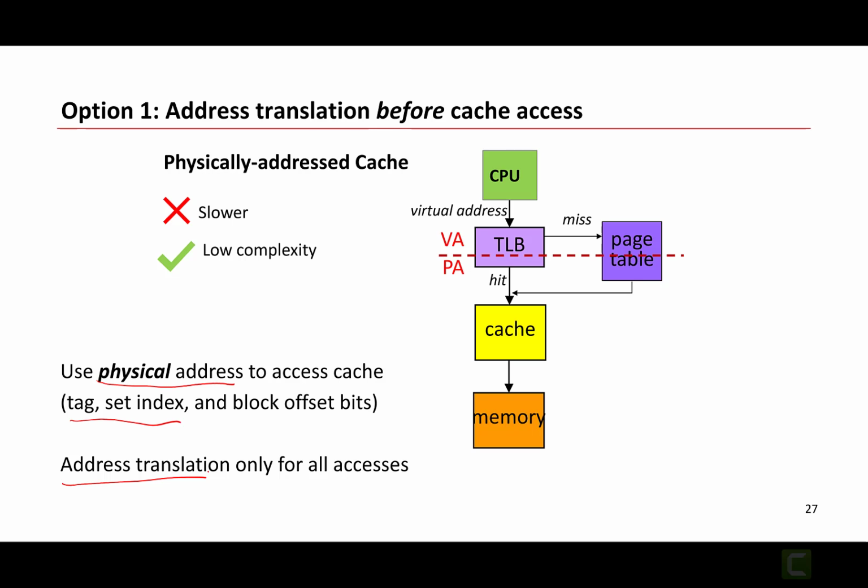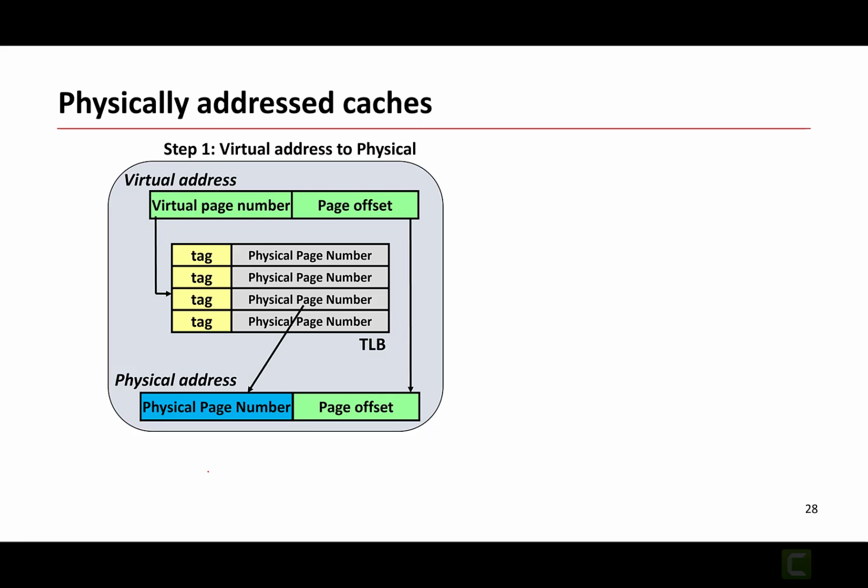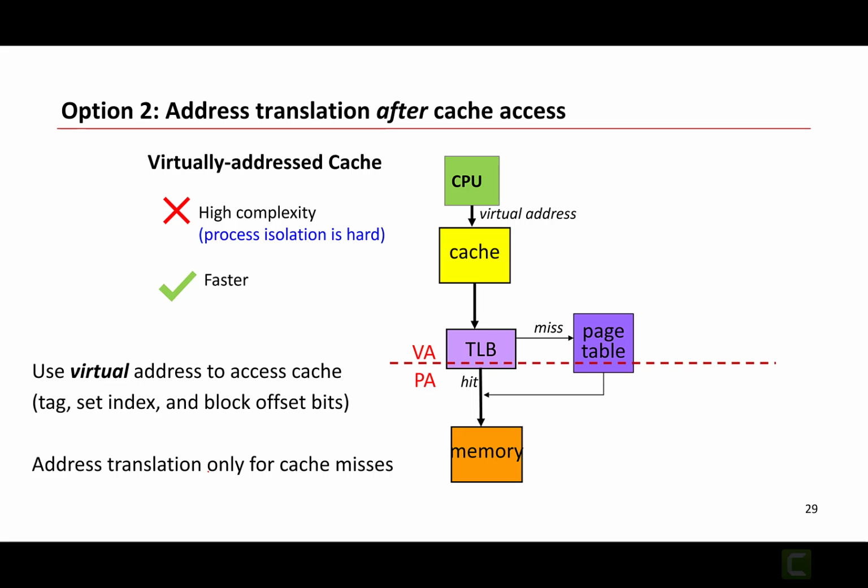So we'll discuss the trade-offs a bit later, but there's a more efficient way to design this, which is as follows. So instead of addressing the cache using the physical address, I'm going to use the virtual address to address the cache. Well, how is this going to work? Well, it's worthwhile to think about what happens on a cache miss. So let's say the first time I access an address, the cache doesn't have anything, so it's a cache miss. So I do the address translation. So maybe I'm lucky and TLB has an entry and I'm able to do the address translation, or if not, I go to the page table which is located in the main memory and do the address translation.